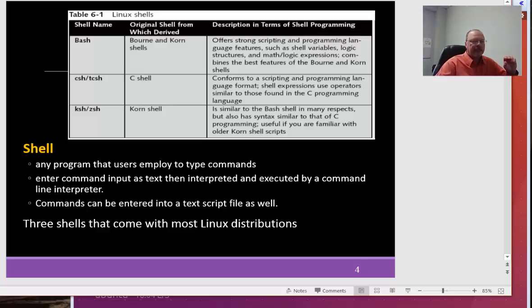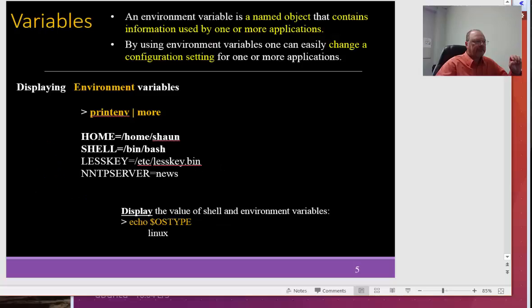The entered command input is text, then interpreted and executed by a command line interpreter. And the commands can be entered into a text script file as well. So that's the focus. Any command that you enter within the bash shell itself can be entered into a script file and can be scripted for later. And again, this just points out there are 3 shells that come with most Linux distributions.